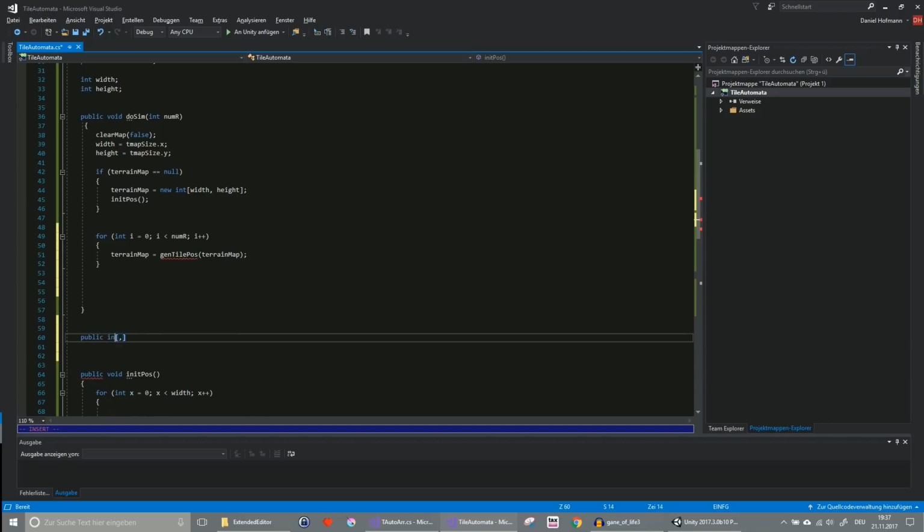So let's declare this method, the int array first, gen_tile_pos I call it, and the int array as an input, which I will call automap also.